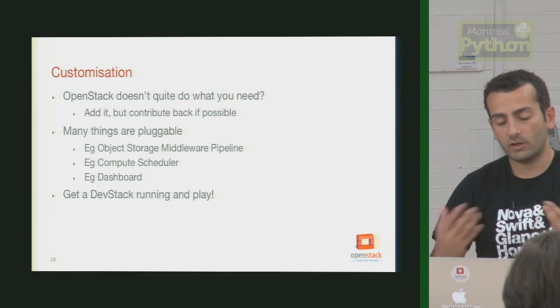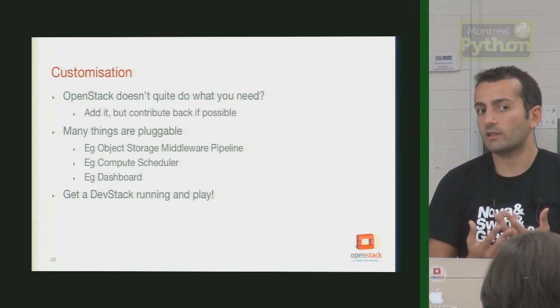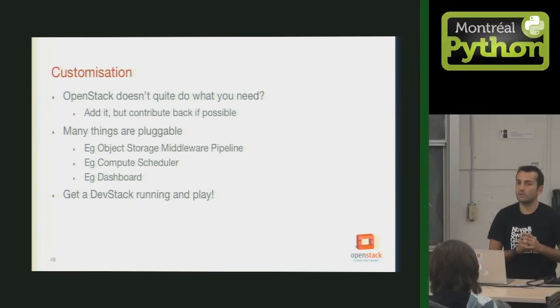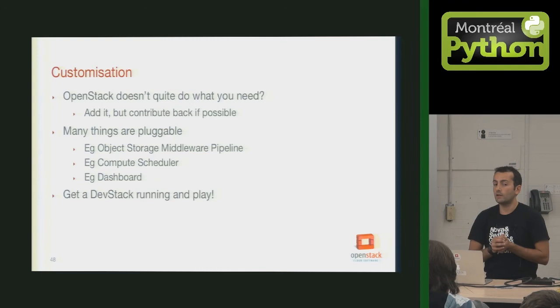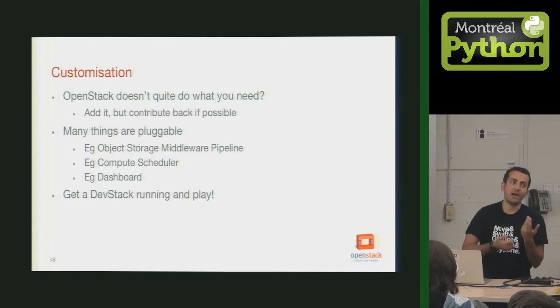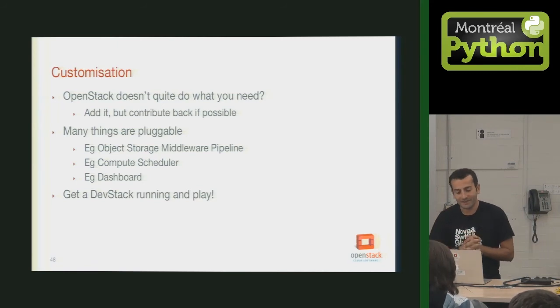So on OpenStack you can do some customization, but usually you use it as a framework. You're going to use it at first to spin up some VMs, but in a company that needs customization, you can do it pretty easily. It would be good if you can contribute back if you add new stuff, not doing any fork or anything, but in a proper open source way. That would be great.